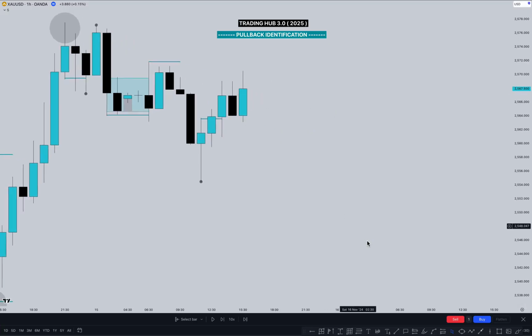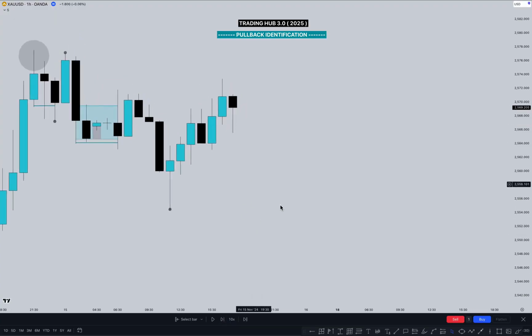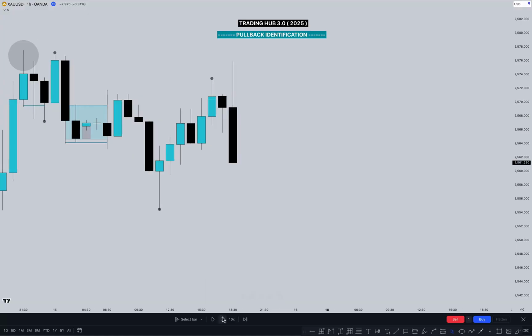Yes or no? No. Why? Because of this previous candle, which created the previous high and previous low here, right? So if the market breaks this low, we can confirm this one as a valid pullback. So you have to wait for it to break this one, so we can count it as a valid pullback. Let's see, the market goes to a higher high, and finally the market breaks this low, so we can count this as the next high. And let's see what happened next here.